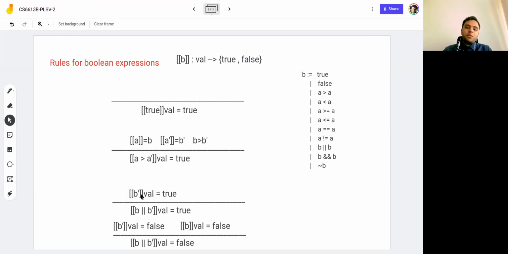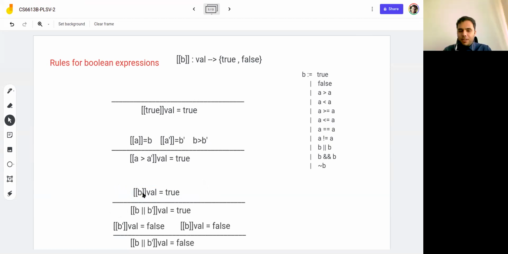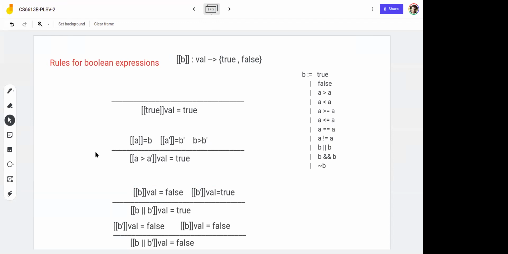So if you want to have the behavior of, for example, C++, which has short circuiting only on one side, then you will have this rule which says that if the first one evaluated to true, you don't care about the second one. But then you will not have the other rule. Instead, you will have something like this. If the first one evaluated to false, and then the second one evaluated to true, then you have it. So basically how you write your rules changes a lot of things. Okay, so the preconditions also reflect the way of execution.